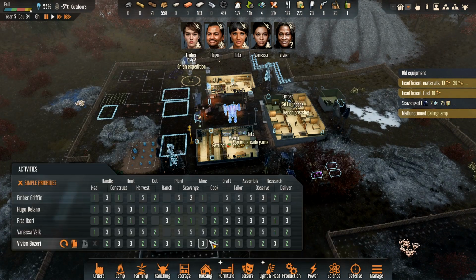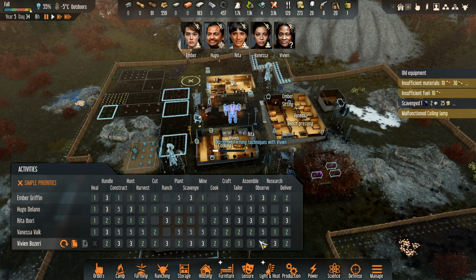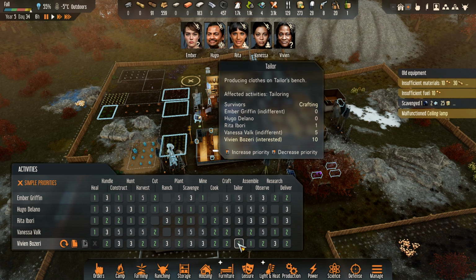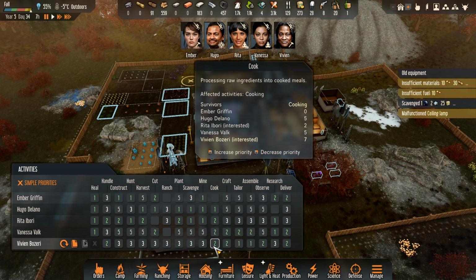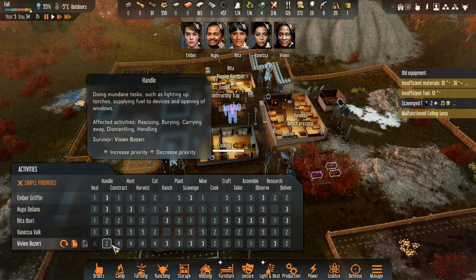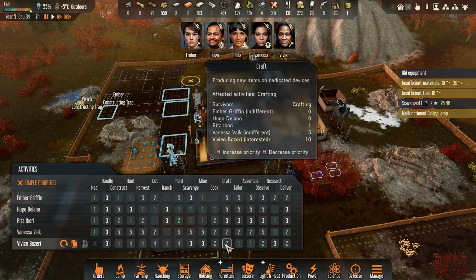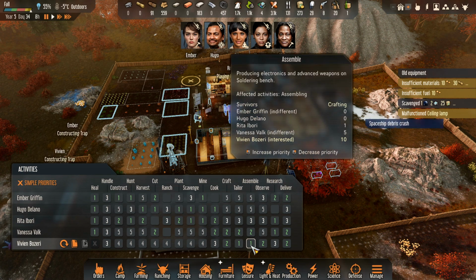Let's just check our activities. I want mining. Oh, we've got three for mining there. Leave these two inside. Vivian, yeah, I want her to assemble at the minute. Tailoring. I'm gonna knock these down to three. We don't really need her on them. Fat. Let's make that four. Don't really need her on handling now. Ranch four, plant four. She can cook. She can cook, craft, tailor or assemble spaceship.